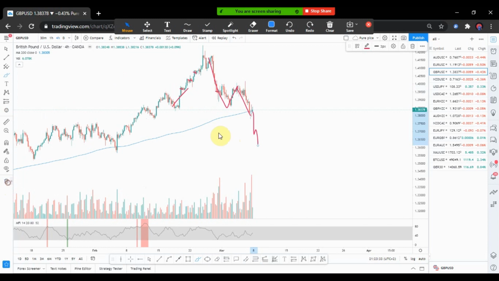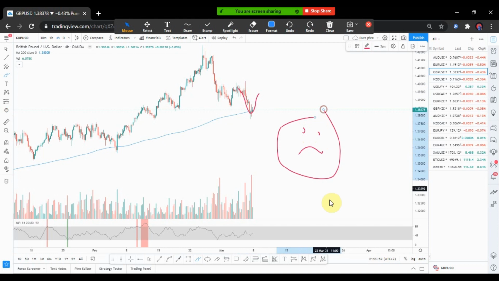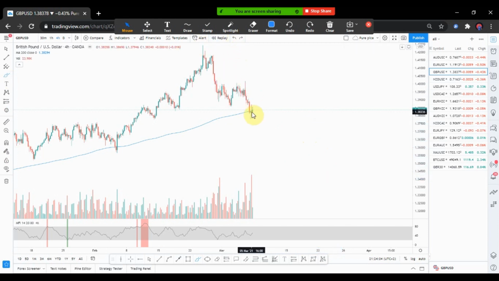So what I'm saying is that now let the sellers convince us. Just always interpret the market like this. Let the sellers convince us to sell. Now, if it happens that the market goes down and begins to go up like this, it means we no longer look at the market the same way. Why? Because the sellers failed to convince us. Why? Because they couldn't give us a bigger wave, since we have this wave here.